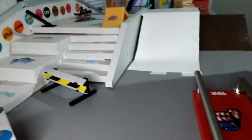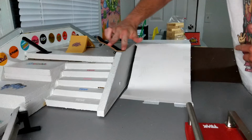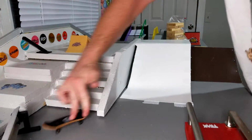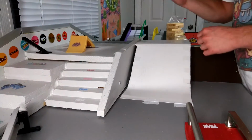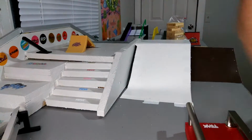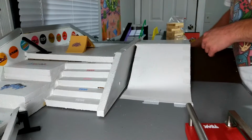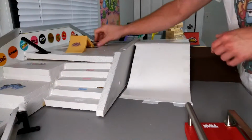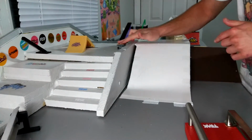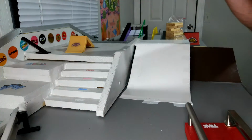Boom. Boom. Move this out the way. Zero gravity. Current damage report. Oh, yeah, this is looking cool. This is looking cool, guys. Here we go. A few more grinds.